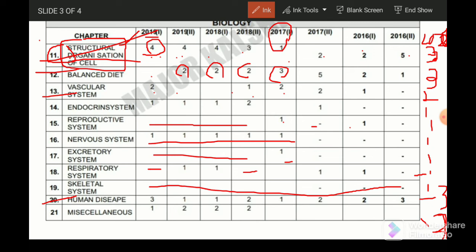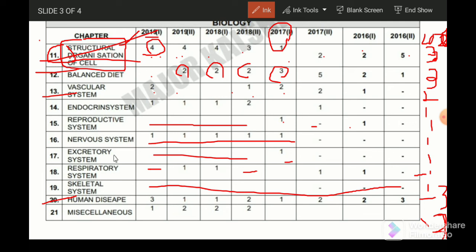Okay, then we will study about nervous system. What is CNS, what is PNS, how the brain is formed, how the neurons transmit the nerve impulse? How the signal moves from one part to the other part, and then again the action and reaction mechanism taking place. Also it is called as, yeah, I am not remembering the exact line, knee jerk mechanism. Exactly, the knee jerk mechanism we are going to study. Yes, then we have excretory system. Excretory system is like urine formation. So filtration is there, ultrafiltration is there, and counter current mechanism is there. So we're going to study about all these things in excretory system.